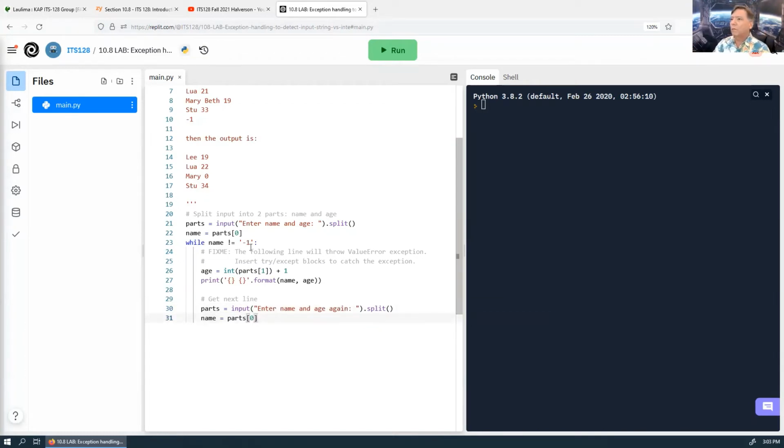And so we're going to run this, and we're going to find that if we type in something for parts 1 that cannot be converted into an integer, then a value error exception is thrown, and the program bombs. So let's run it and see.